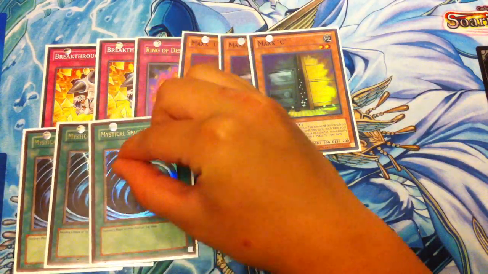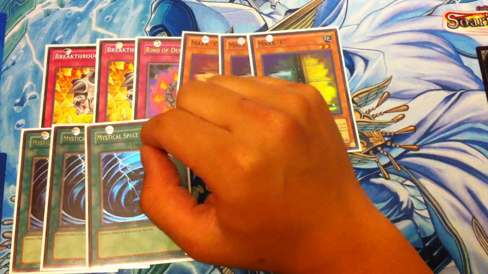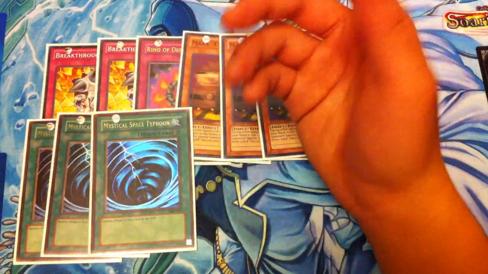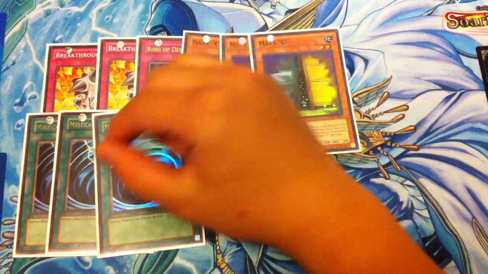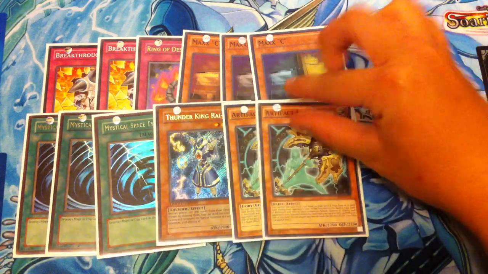Next you play Triple MST. MST is just so broken. I didn't play against any Clees, but Lose a Turn is actually a great card. Lose one turn is just so broken. So you've got to side Triple MST in. One Thunder King.